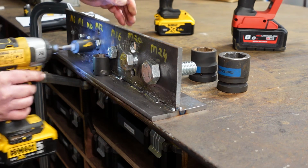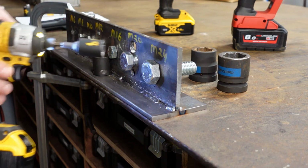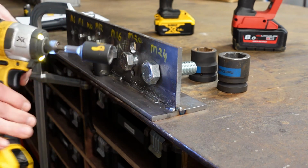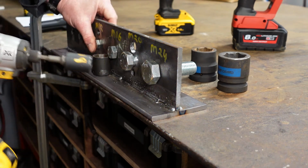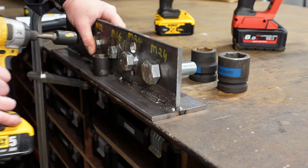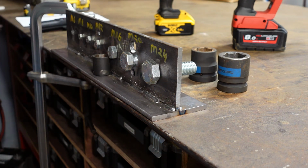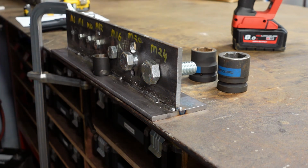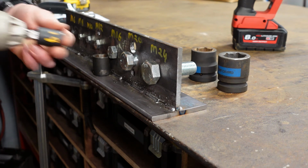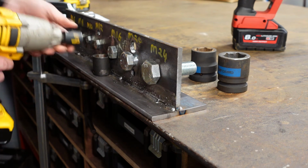Okay, we can see that the M12 now has held up fairly strong against this. I'd be surprised now if this had broken or stripped the threads out on the M12. Having said that now, I've no doubt that we've probably done some damage to this bolt. So what we're going to do now is swap over to the next wrench up, which is classed at 418 Newton meters. So let's stick that on there. And away we go.